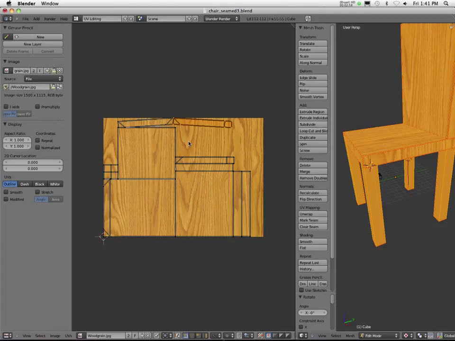The other thing that you can also do, and this is a little weird, but it's kind of cool, is you can actually grab individual points on these outlines here, which represent our seams. So if I grab this point here, and I hit the G key, and I start to move it, can you see over in the texture, see how the texture is warping and changing on the side of the chair there? Okay, so I'm actually stretching it.